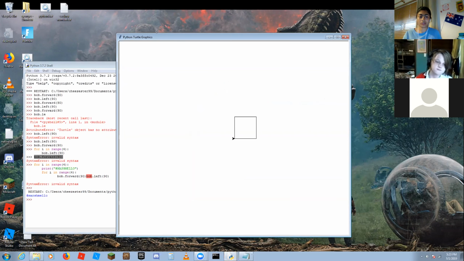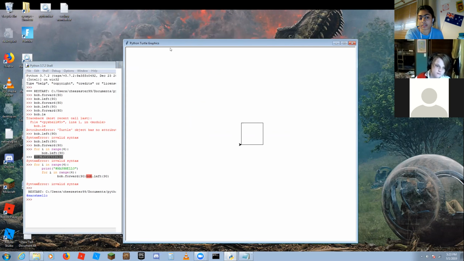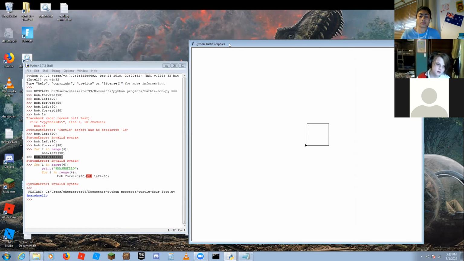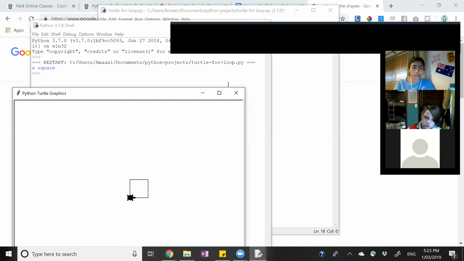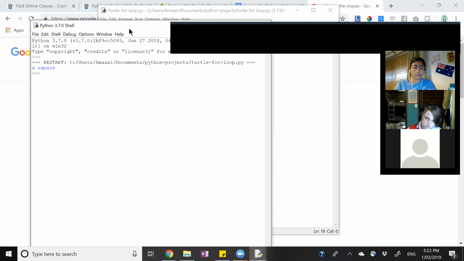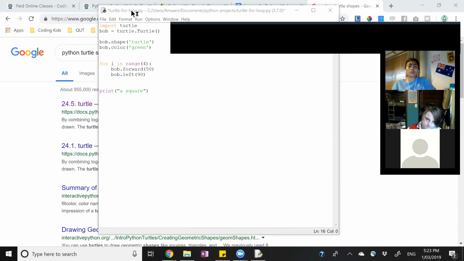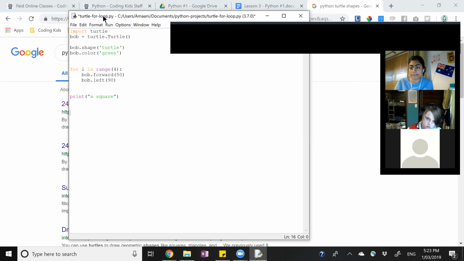Cool. So the square works, and then the print function, do you see it back in your Python shell? It says marshmallow. Yep, okay. So I'm gonna share my screen again really quickly. So I'm just gonna quickly show you guys something. So can you see my screen again? Yep, okay. So if I had something like this, do you see my for loop right now?